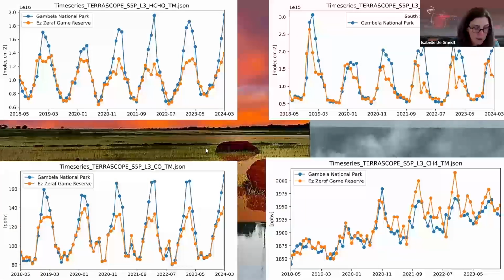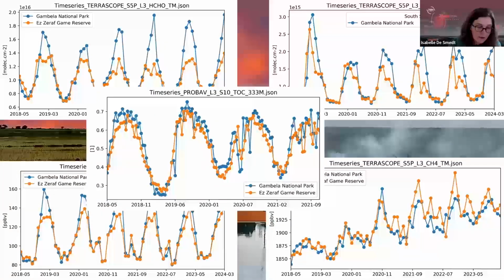And so there is actually much more that we could do with Terrascope. For example, here I quickly added to the observation the NDVI product from ProbaV, which ends in 2021. We can start to look at the correlation between all satellite observations. For example, here you can see a clear correlation between the seasonal variation of NDVI, so vegetation activity, and formaldehyde and CO column. But that was really a quick test, and we could do much more with this kind of cross-platform observation as well.